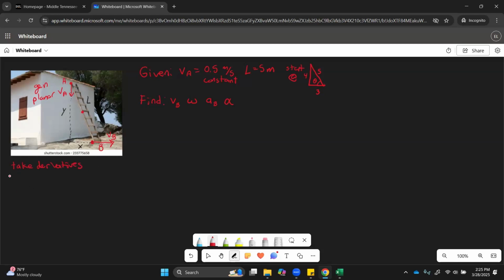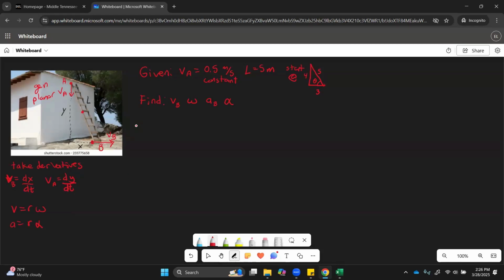So we know that, I'll say x equals, or v, so vb equals dx dt, and va equals dy dt from the picture. So we'll use that, and then we can also use our knowledge of translation to rotation. So we know that v equals r omega, a equals r alpha.